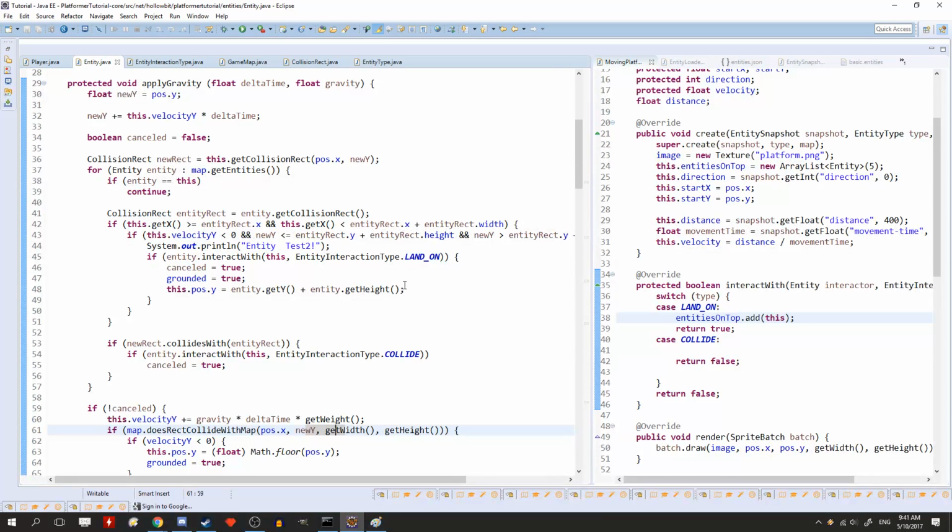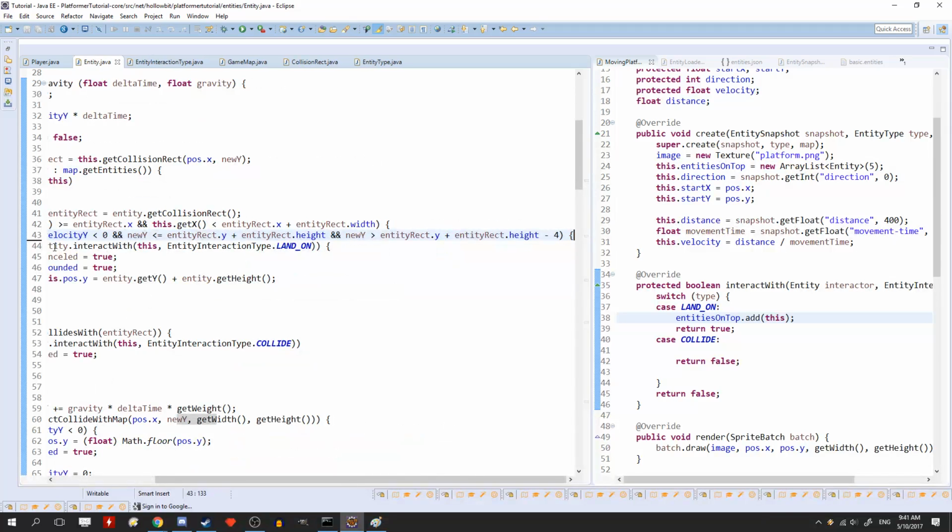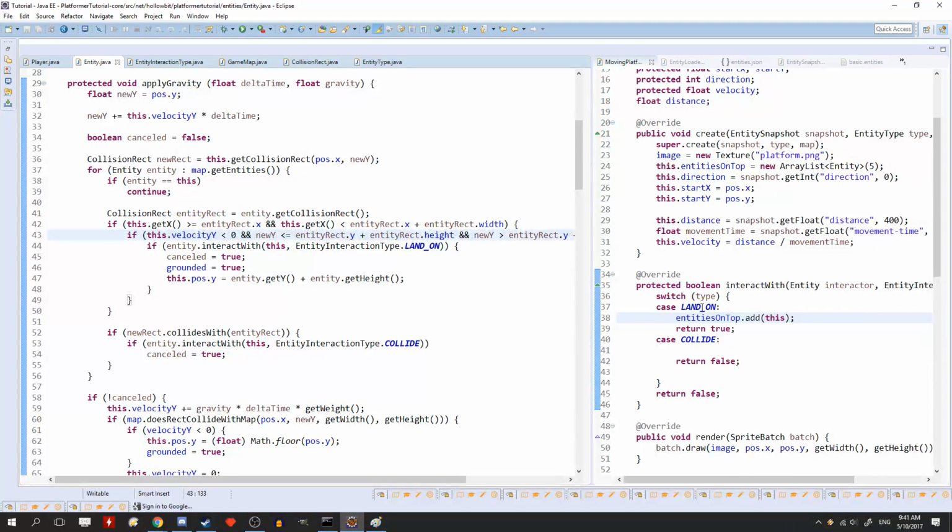Anyways. Okay, so it seems like this landing on thing works. The main issue I think is we need to have a way of telling if it's off. Yeah, telling if it gets off is even harder than that. I don't know. I'm gonna just do a little bit of research and see how other people do it, because I don't feel like implementing an entire physics system just to do this. I kind of just want to have a nice, easy way of doing it.